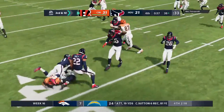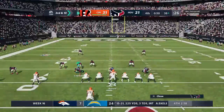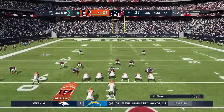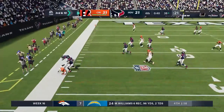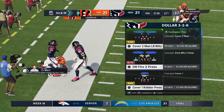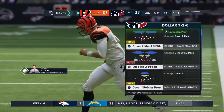And it's 3rd down. Big play coming up. Here's 3rd and 10. I would expect to see some pressure here. He can run for it, and he will. It'll go as a gain of 12, and that should just about wrap this one up. He was able to escape the pocket and get out of bounds.